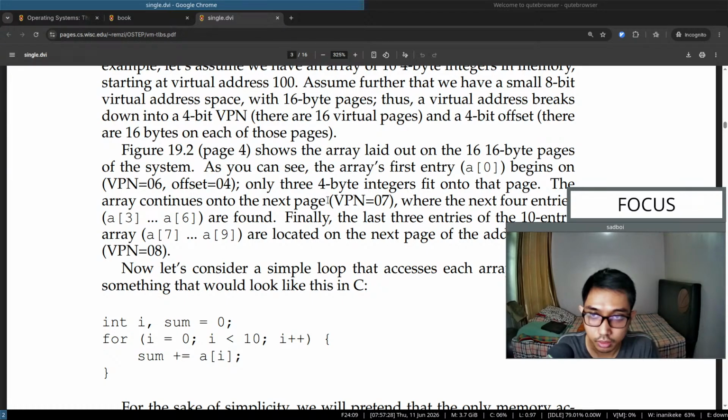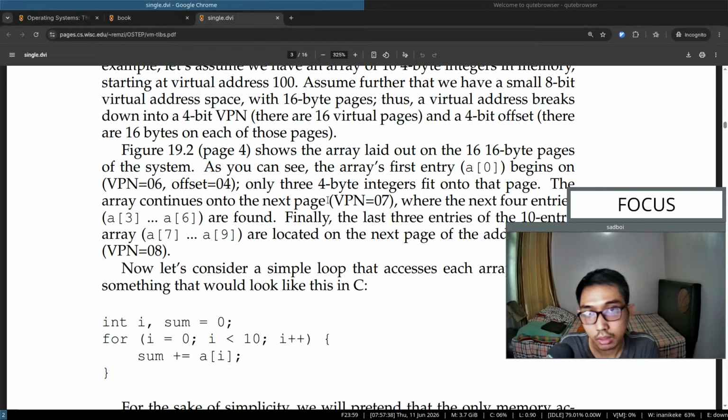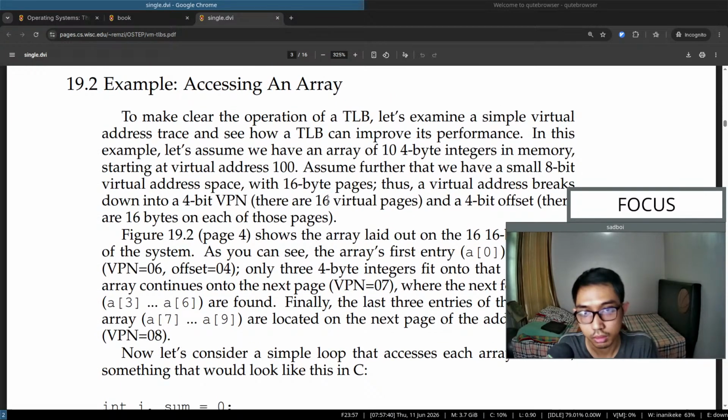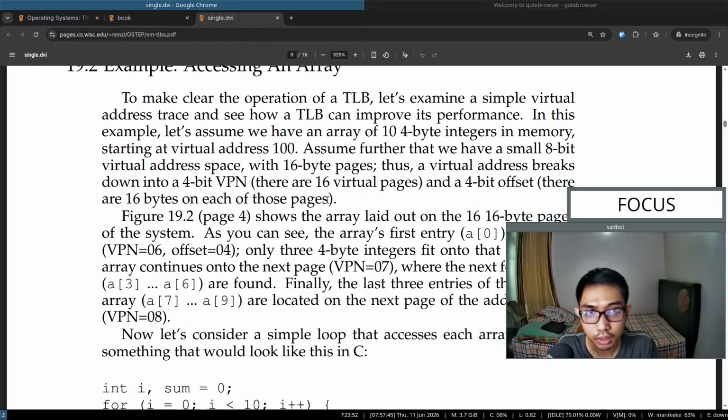Virtual page number 00? Wait, no. It starts on virtual address 100.